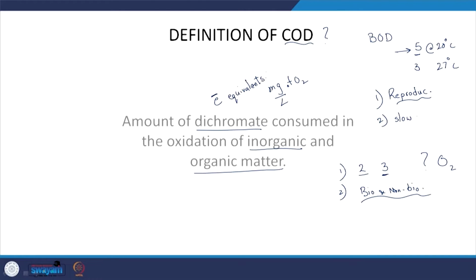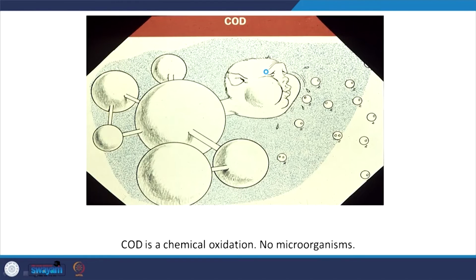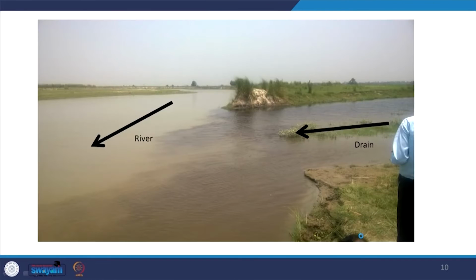I believe stoichiometry, most people should be pretty familiar with by now. So, let us say you have a compound out here, this is not a microbe, and how much oxygen, or oxygen equivalents, is it going to require? No microorganisms, that is the key aspect to keep in mind.